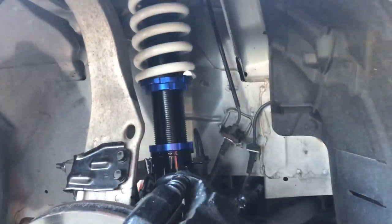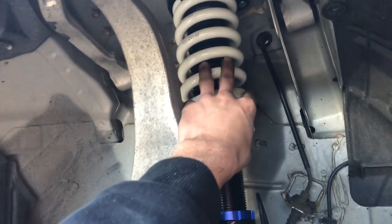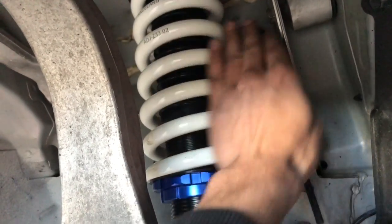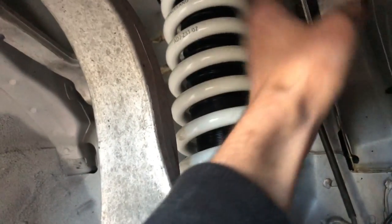Now we're gonna go ahead and put it on. What we did is, since this is a lot smaller than the first one we just put in, we put these two screws in first, because these screws are long so they poke out a lot, and when this is in, you can't really put them in — this is in the way. So we put these on first, then we moved this up, jacked the car up a little bit to get this screw in, and now we're just putting everything in and about to tighten.